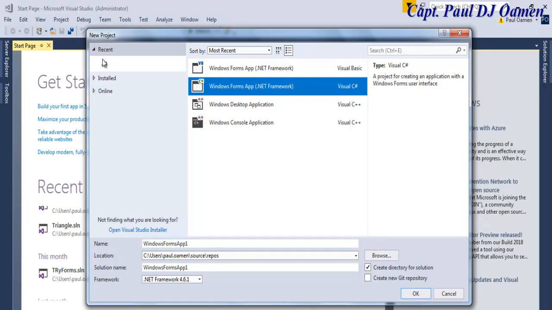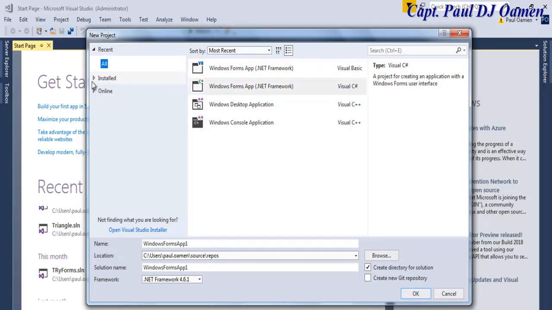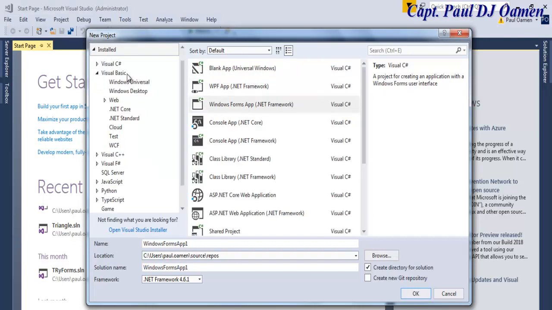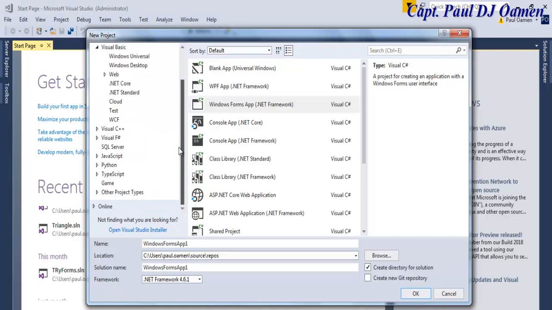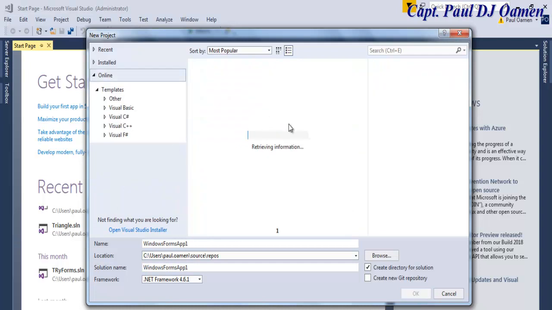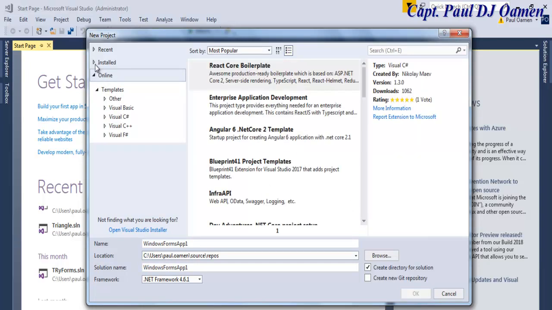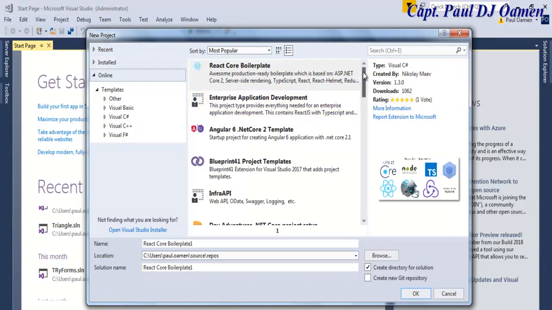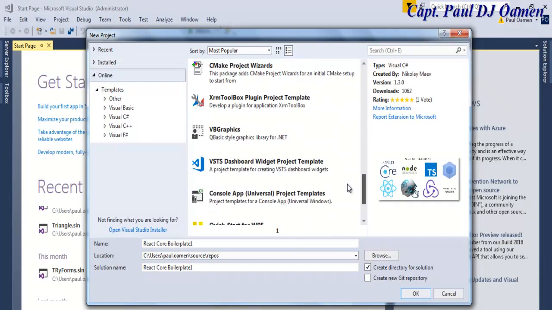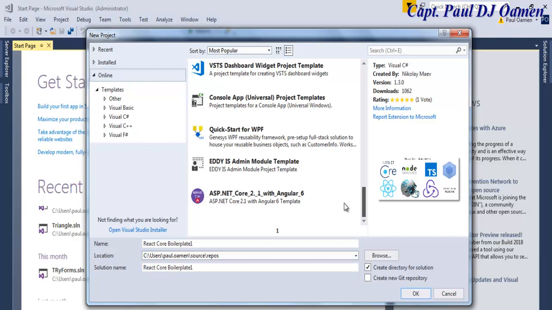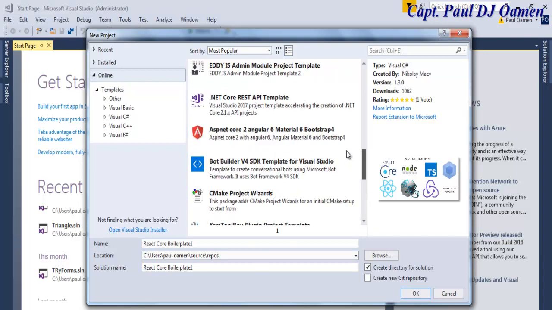So if you don't have any of those, all you need to do is click on installed. These are all the components that I've installed, and if you intend to install more of those, you can always go to online, and right there just select whatever you intend to install, and install them if that's what you intend to do.